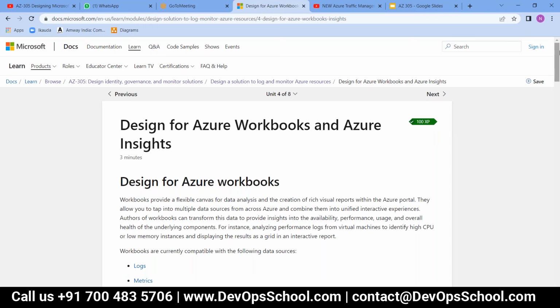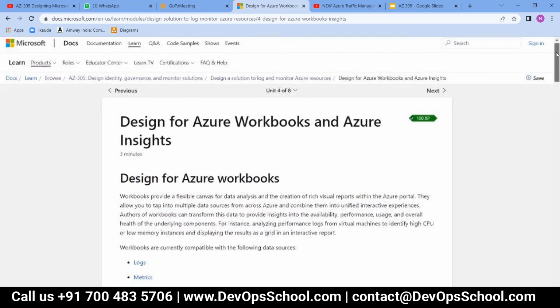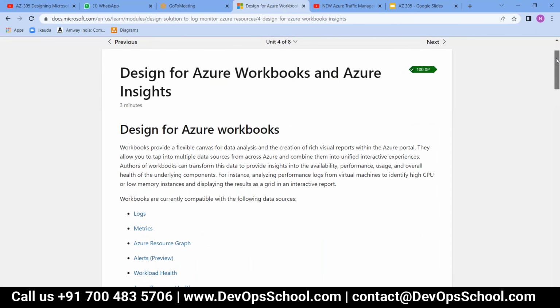So this comes in with the concept of Azure workbook and Azure Insight comes into picture. So what do they do basically? You have data from different sources, now they club it together.